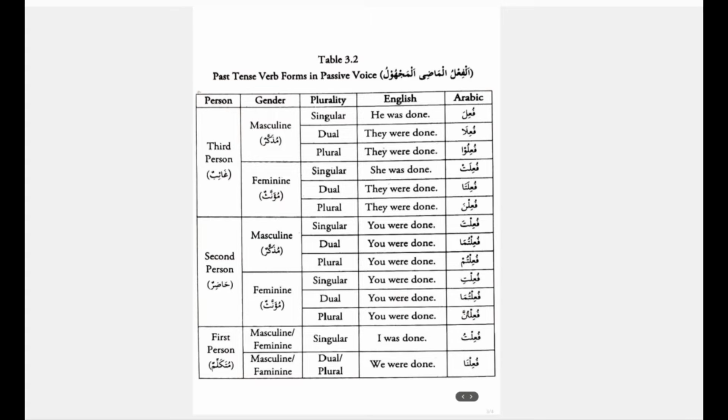Again, as a last note, remember that just like in the previous video, فُعِلَ has been translated as he, masculine, was done, and فُعِلَت has been translated as she, feminine, was done. But it could also mean that it, meaning masculine, was done, and it, meaning feminine, was done, because as I said before, even words indicating inanimate objects have genders in Arabic. So keep that in mind.